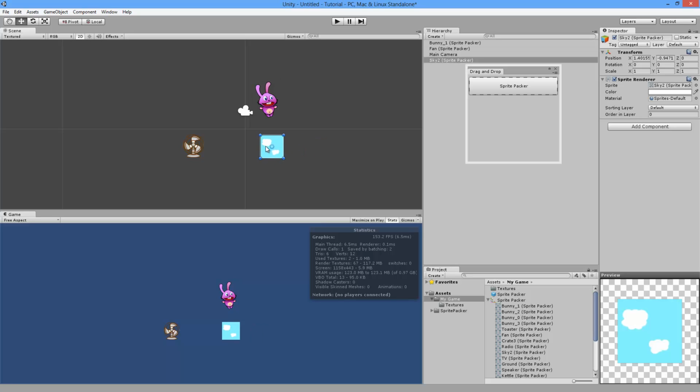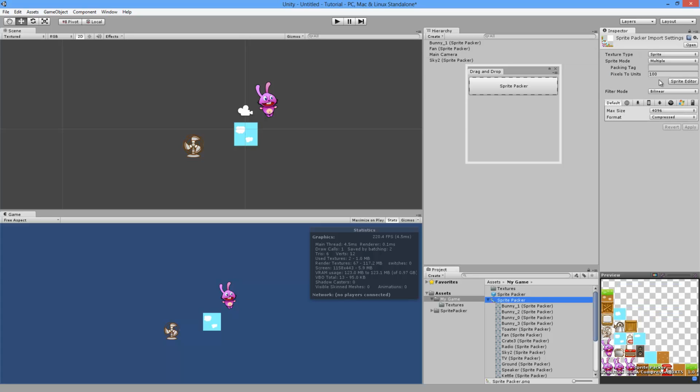However, if you have more advanced scenes, for example, if you want to tile these sky textures, actually before we do that, let's go ahead and change the pixels to units value here. I know that these sprites are 128 by 128 pixels, so to make my life easier, let's change the pixels to units value to 128.